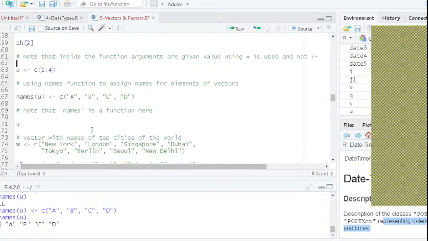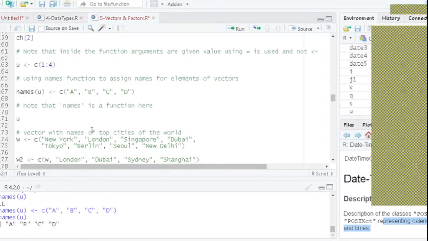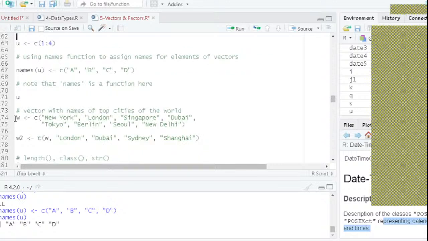Once done till 167, type 167. Okay, those are done till 167. Create a vector. Okay, I'll share this. Let's create a vector W with the names of cities. I've shared this because there are too many cities. It will take some time for you to write, so I'm sharing it, only for saving some time.